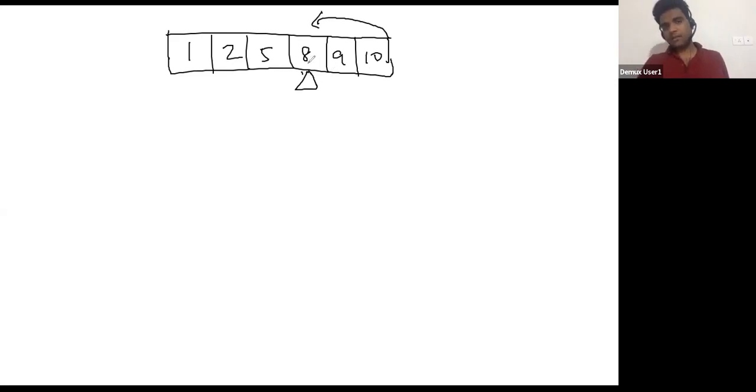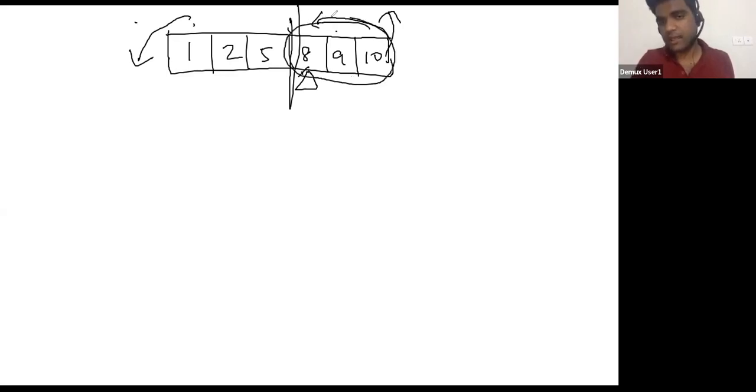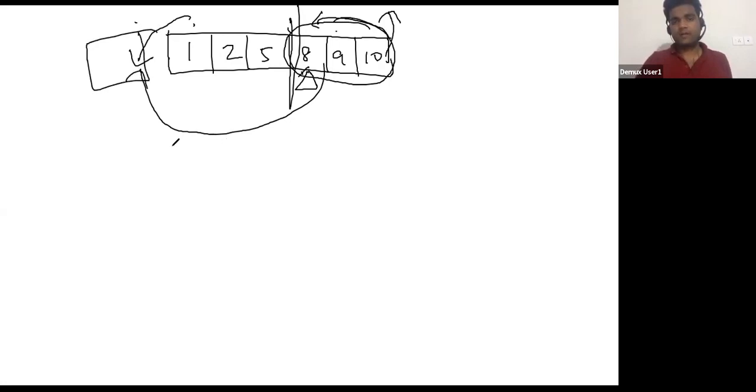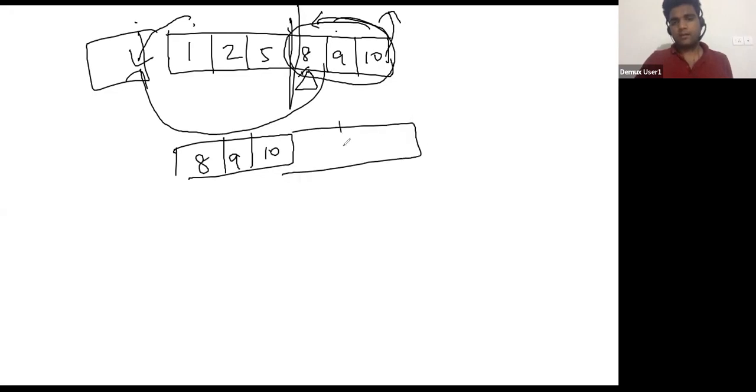Visualize this part taken in the plane of the board and brought out of the plane of the board. In other words, this entire part you just copy here as it is. After rotation, this becomes 8, 9, 10, 1, 2, 5. Does everyone understand rotation?